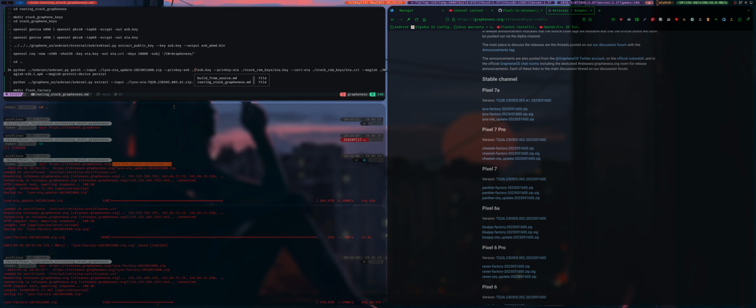We called it stock graphene keys. So stock graphene keys, and same here, stock graphene keys, and the cert is once again stock graphene keys, and the Magisk app is inside the routing, like so, and the Magisk preinit device is persist.